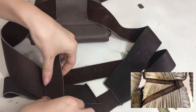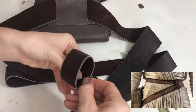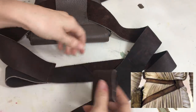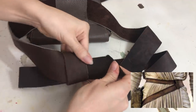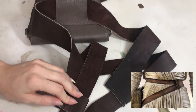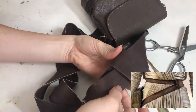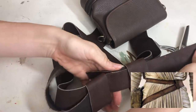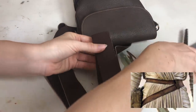I'm gonna take two little pieces of leather. Okay, so I'm just gonna take this off and stitch this loop together through my machine. Here we are. Then I can just slip this over that. And I think just a little bit of glue on the back will keep it in place. Perfect. Now it needs like a belt loop right here to keep that down.